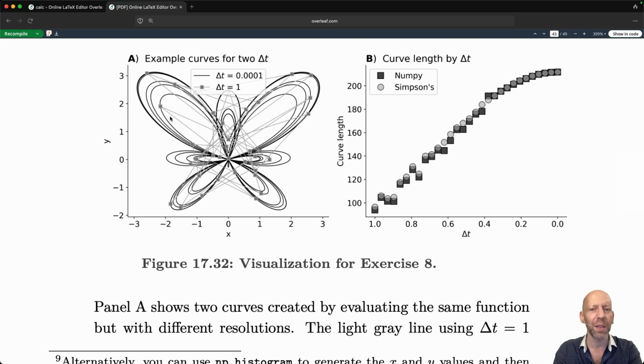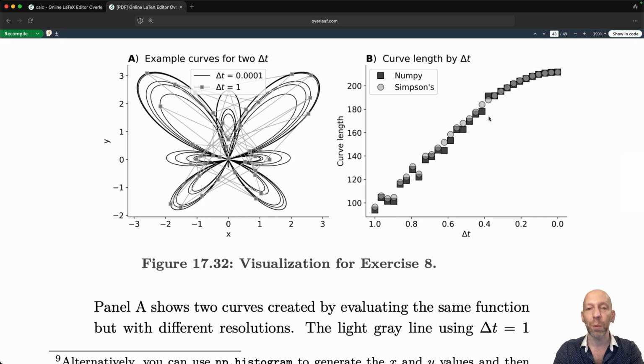So quite a difference in resolution, and that has a huge impact on the visual appearance of this curve. In fact, if I would just show you this curve with delta t equals 1, you would not recognize it as the same butterfly function. That's how coarse that resolution is. Now, you might argue that it is inappropriate to draw lines between these points, but in this particular case, these lines really are justified because we are going to calculate the length of the curve based on the data that we have available. The length of the entire curve is the sum of the lengths of the little line segments. And so these lines depict the line segments connecting successive xy points, which we use to calculate the total curve length. Okay, so that is panel A.